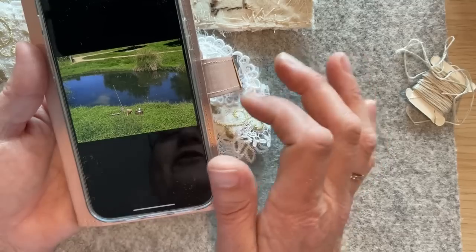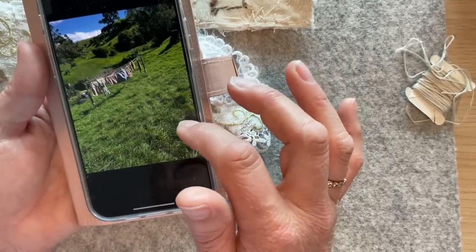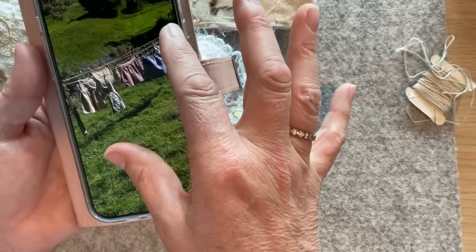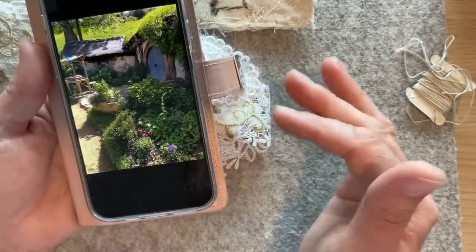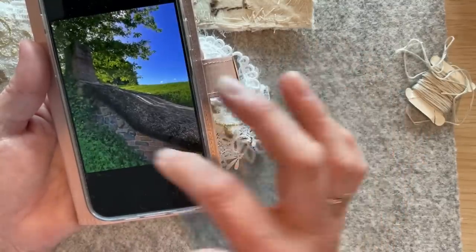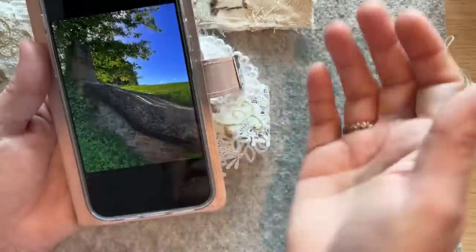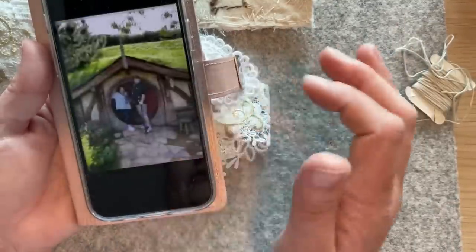Vegetable patch. Oh, the fisherman's house wasn't far. That was an additional pond they created. More washing of the hobbits living. So you get the general gist that this is meant to be a whole village where this was the baker. They put thatch roofs, chimneys, fireplaces in the chimneys, more washing. It was just so sweet.